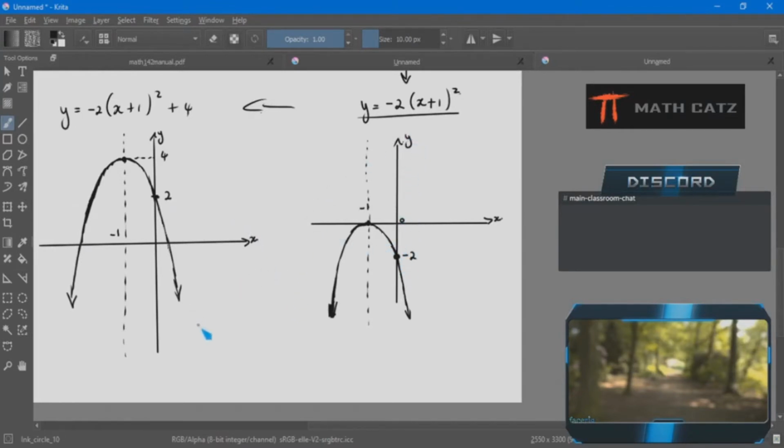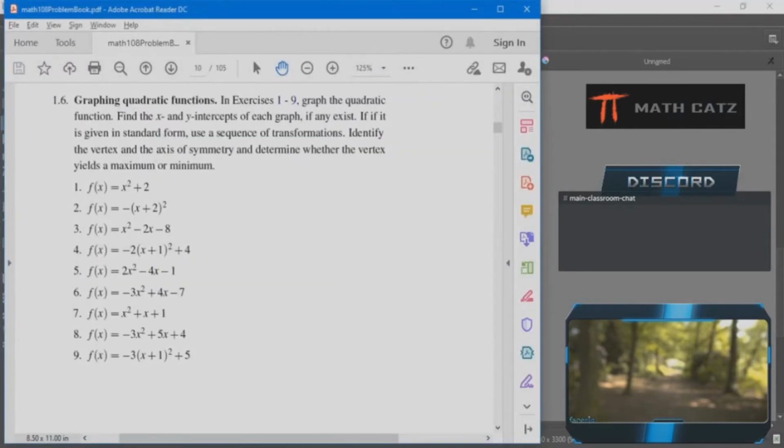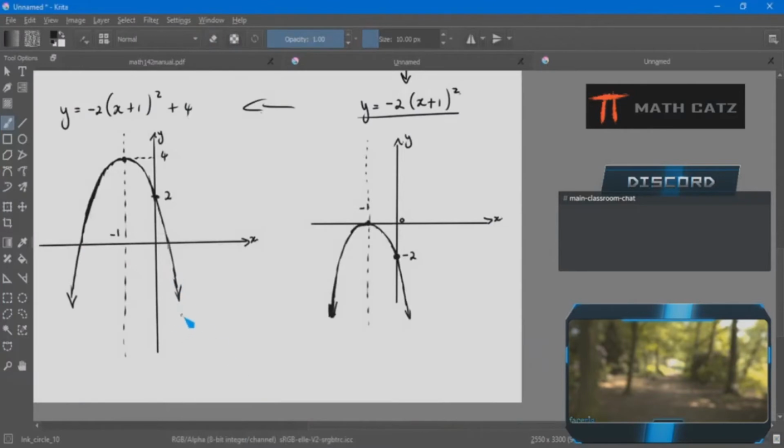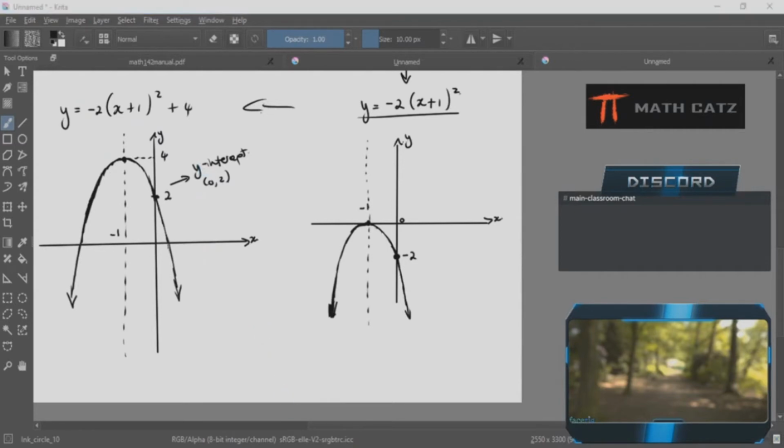All right, so there we go, that is it. Now there's a little more to the question. The y-intercept was right there. We'll just indicate that. Y-intercept is at (0, 2), because we got it sort of for free. And if we didn't get it for free, then we can always set x equal to 0 and calculate the answer. In this case, it's a 2.